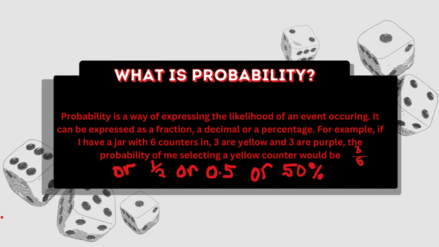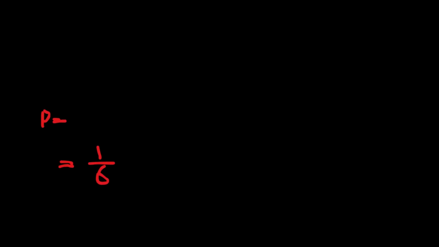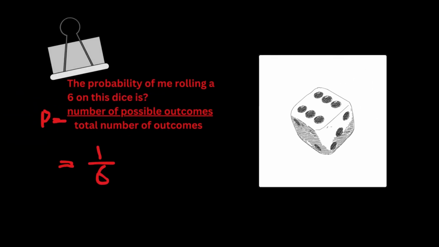Now, probability is simply the number of ways an event can occur divided by the total number of outcomes that we can get. The probability of me rolling a 6 on this dice: the total number of outcomes is 6 because the dice has 6 faces with numbers 1 to 6. Now, if I roll it once, I have a probability of getting a 6 one time, which is 1/6. The same way I have a probability of getting a 6, I also have a probability of getting other numbers apart from 6. So the probability of getting a 6 is 1/6.